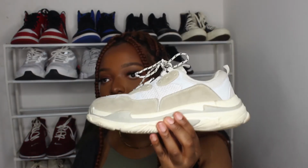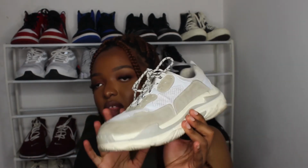So these are the dupes of the Triple S, as I said, Balenciaga Triple S. They're a bit scruffy, sorry, I wear them a lot, but I just think they go with everything. It sounds crazy, but they literally go with everything. They're probably one of my favorite shoes.